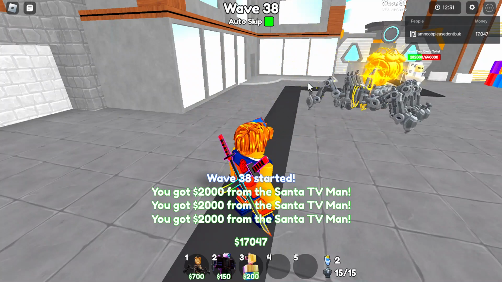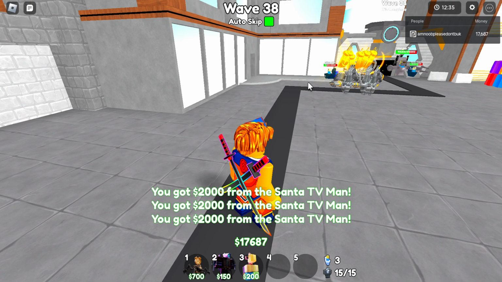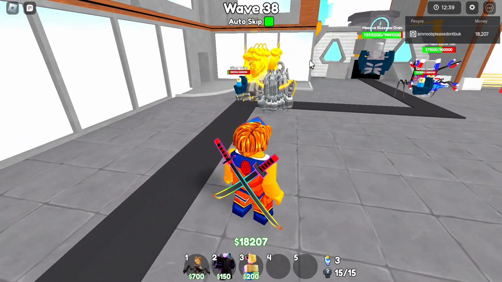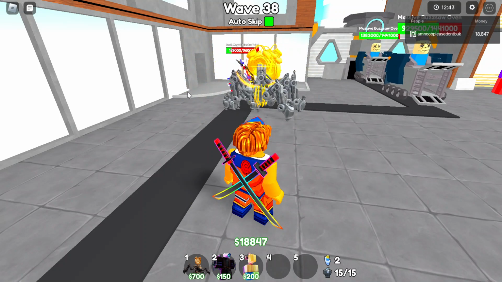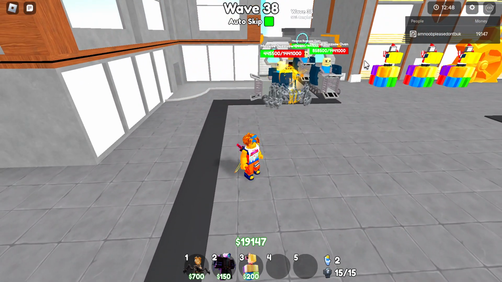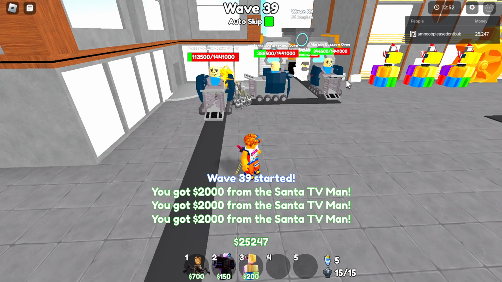Wait, another drink of water. Oh yeah, these are the glitch toilets. Do not let them get past. They one shot. So yeah. Oh yeah, these will spawn. Don't worry. They look big, but they get destroyed.